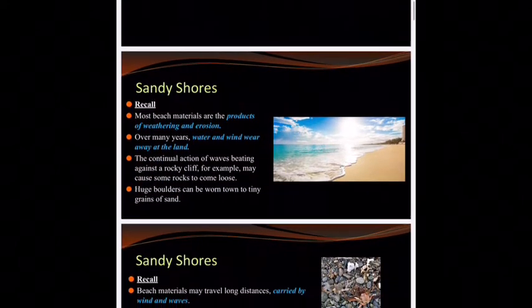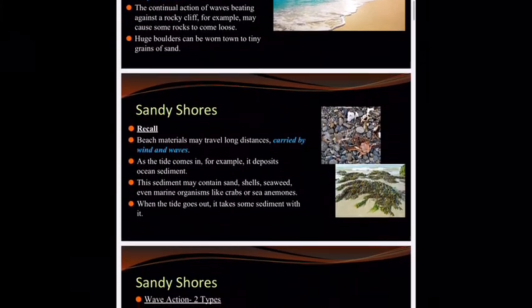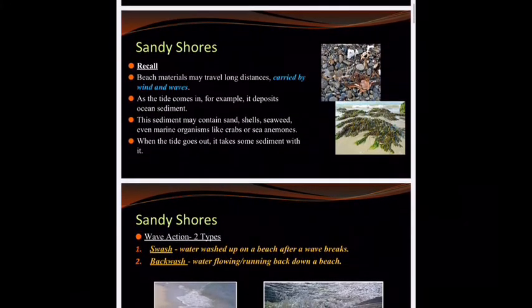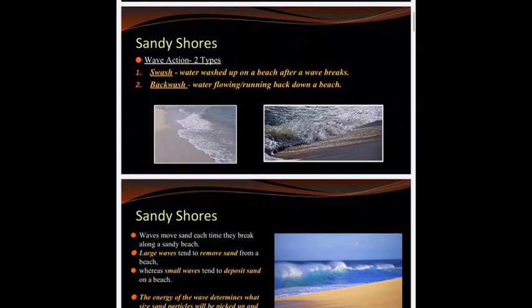Remember that the beach is made out of products from erosion and weathering by wind and water that wear away at the land. I mean, a giant rock or boulder can be worn into tiny little grains of sand over time. Remember that the main thing that moves them are wind and waves. Okay? Alright, so you're at the beach.